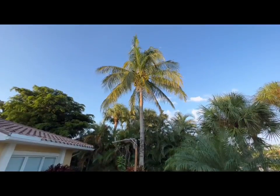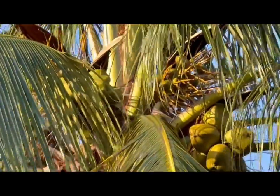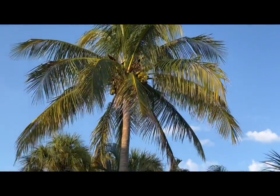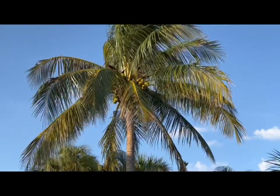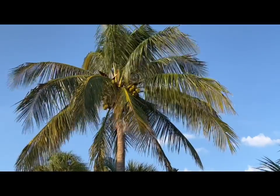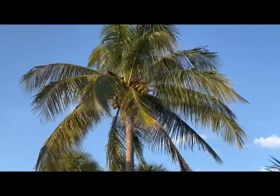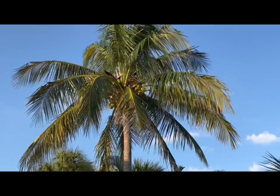Now they're everywhere. One of the coolest things about coconut palms — if you notice, the coconuts up top are smaller and the coconuts on the bottom are much bigger. It's like a conveyor belt. Nature has this really cool way where the coconuts on top are smaller and the ones on the bottom are bigger, so they drop and become ripe on the bottom as the top ones are growing and maturing. When the natives would eat these coconuts, they didn't have to harvest them all at the same time — the tree would produce and drop coconuts on a timely basis.